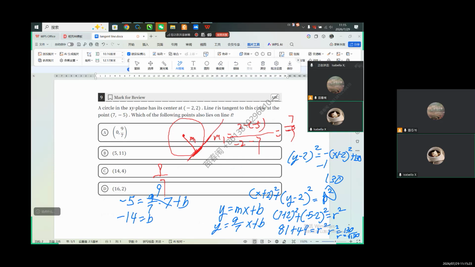So y equals 9 minus 14. Oh, that's actually a better method than what I have. Yeah, that's good. So do I just test all the points then? Yes, that's good. This is actually a better method than what I have. I actually use the slope, but it's basically the same thing. We all have to test one of them. Okay, yes.